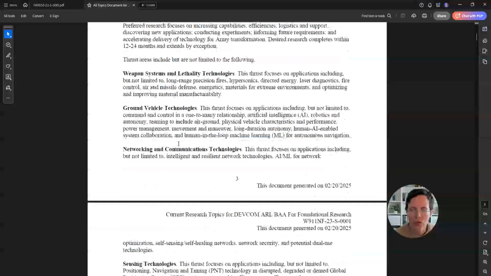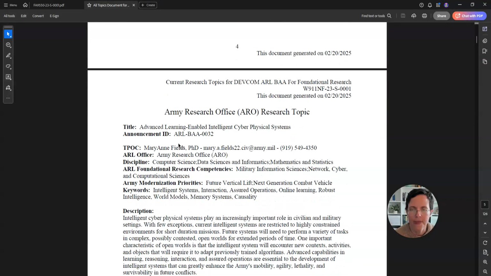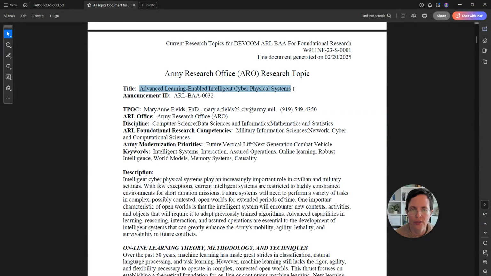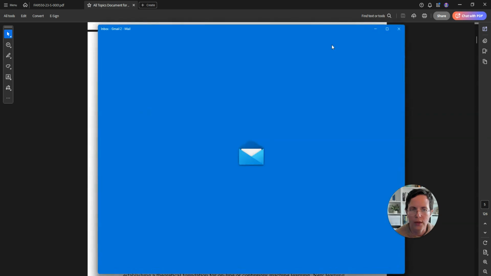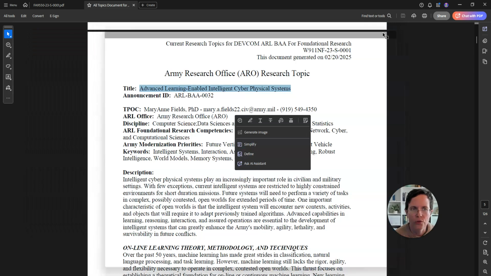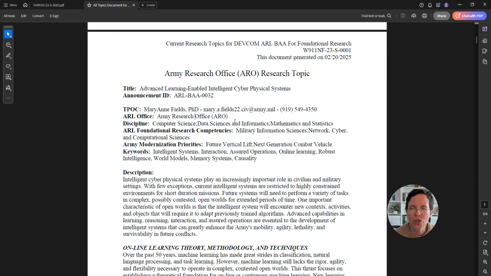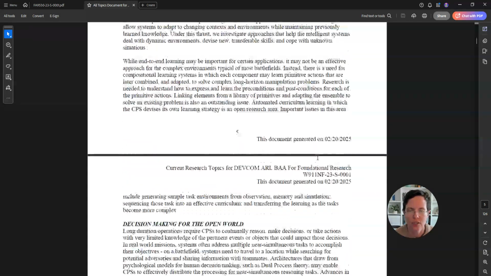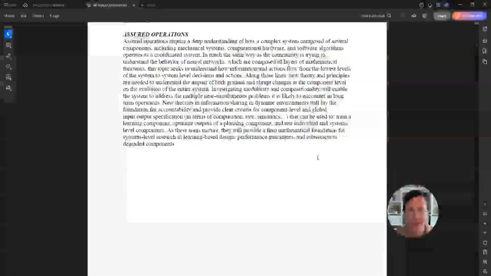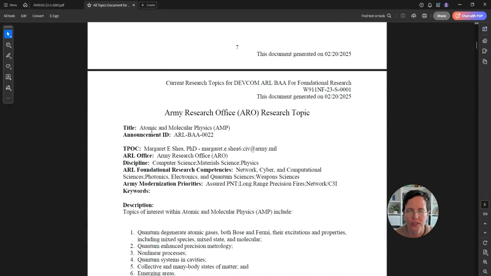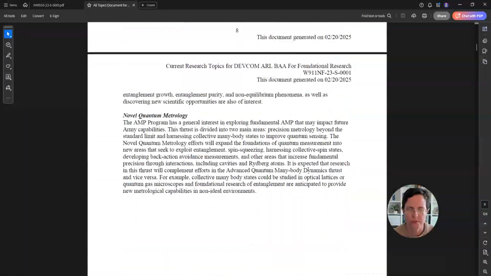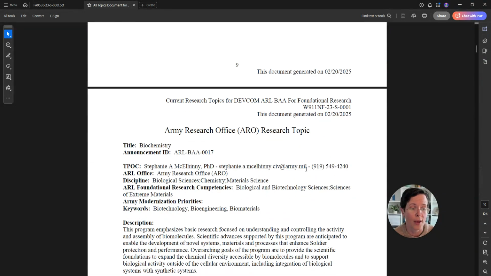So you are going to start scrolling, and you are going to learn about these different programs. Let's try not to click on the email addresses. You're going to look at the name of the program manager, and you'll see their email and their phone number, and you'll see descriptions of these programs. So I'm not going to scroll you through the whole thing here, except to make the point again that you have to scroll through, because otherwise you're not going to know what's there. They're not organized in any real meaningful way.